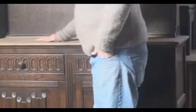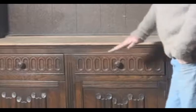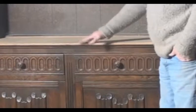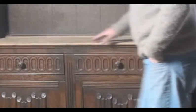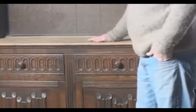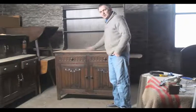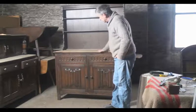I think it's going to look quite a nice unit. About the top, it's got a few scratches, a few cuts, a few digs. So I will be adding a little bit more to that distress. I don't normally, as I previously said, but there's enough in this for me to say, well, it'll do. The veneer is raised, so this piece here at the front, I'm going to take the paint in right up to the raised piece of veneer, all the way around. The veneer then will stay as it is. I'll darken it slightly, make all the imperfections stand out a little bit more, and then we'll finish it off with a glaze or an oil of some sort.